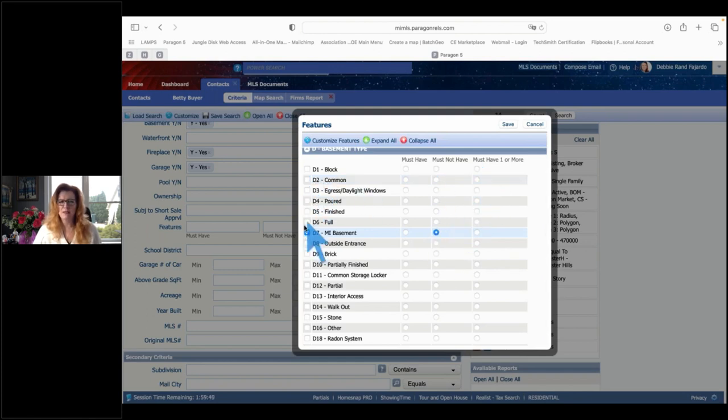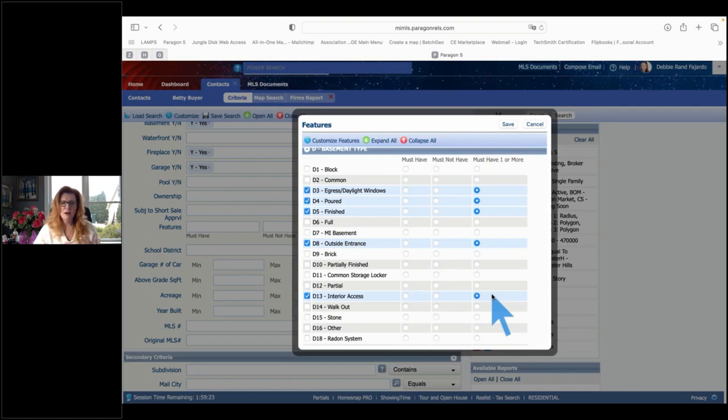So I'm going to uncheck these. And if I didn't have basement, yes. So must have, hey, as long as I get either this one or this or this or that or that or that, as long as it hits one of these boxes, it'll hit the list. So it doesn't have to hit them all, but if it gets one of those boxes, it will come. That's great for when you're searching for something on a golf course.